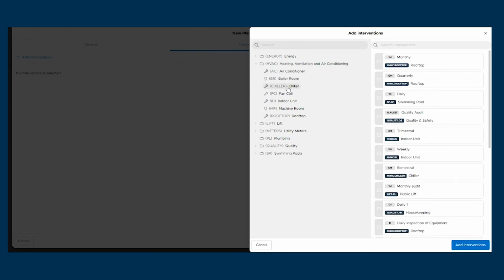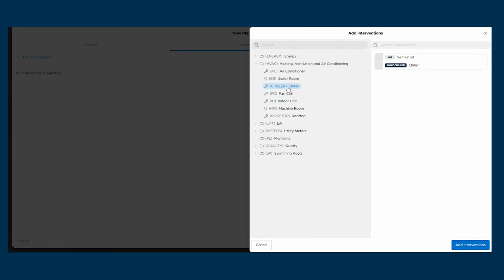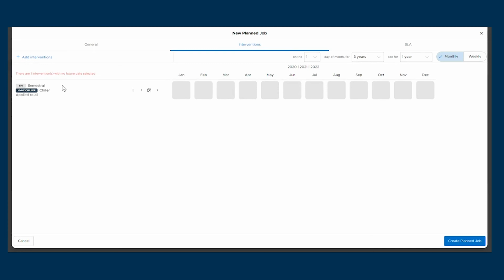I'm going to select the chiller, which is the equipment, and I'm going to choose the intervention that I want to apply here. I have a chiller 6-month checklist set up. I'm going to select that one here. And now that I've selected it, I'm ready to click on Add Interventions and have that over here.